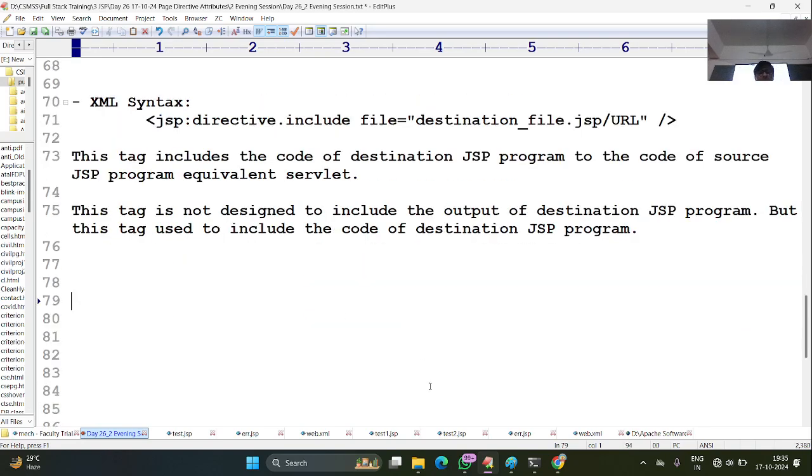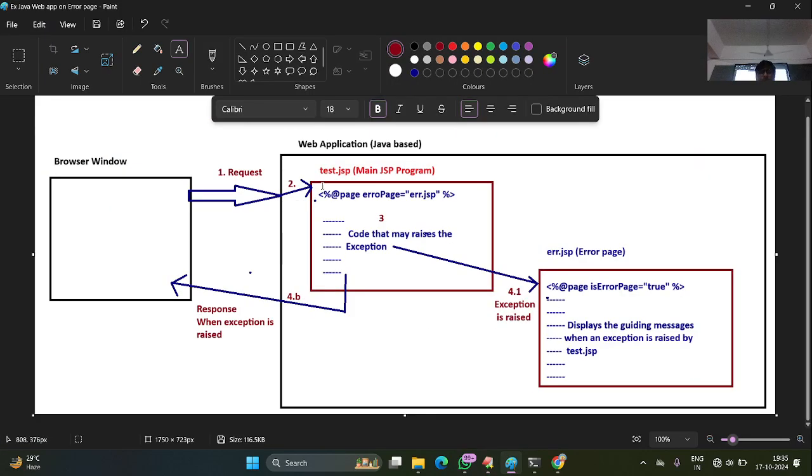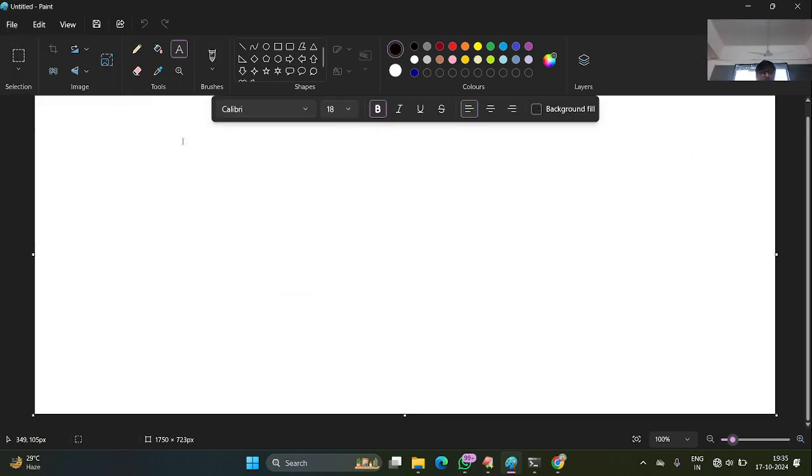So to understand this, let me open the Paint file, new. Here, let me draw a browser window. Suppose this is my browser window. The browser window will give the request to the web application.